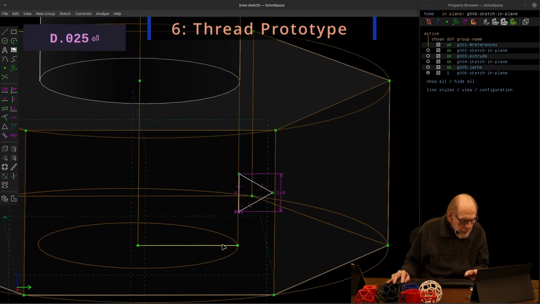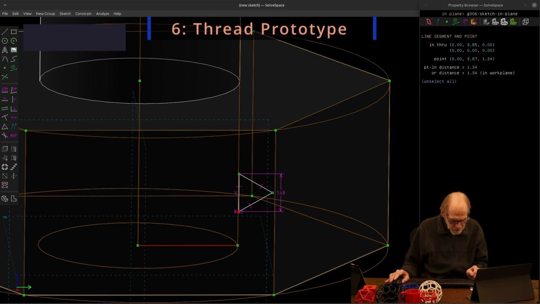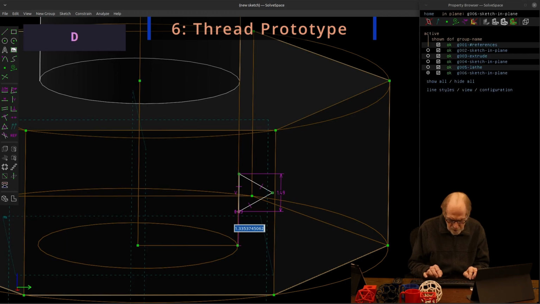In the same way, it has to be nearly touching this bottom dimension.